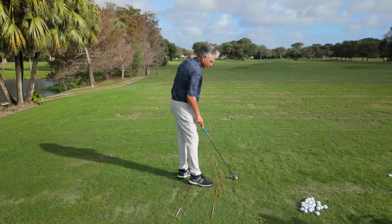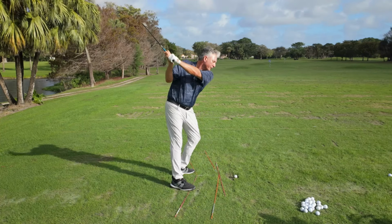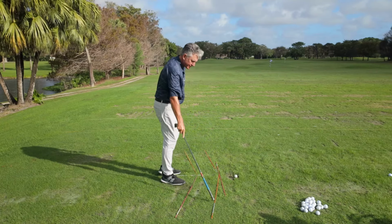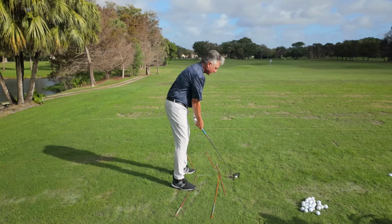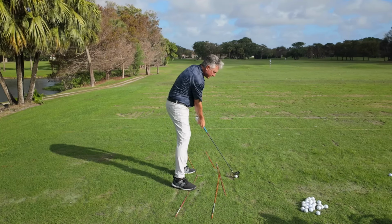So what weight forward also helps me do is weight forward also helps me when I come down, moving my weight forward, that helps me get a path that's down and out into the back of the ball. So you can see this stick here, which is the club head path stick. You can watch how my club comes down on that angle. As I come down, move the weight forward, you can see where that club is coming down on that angle.